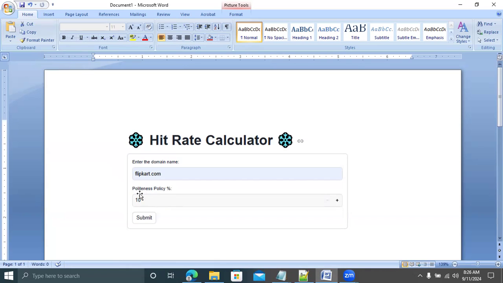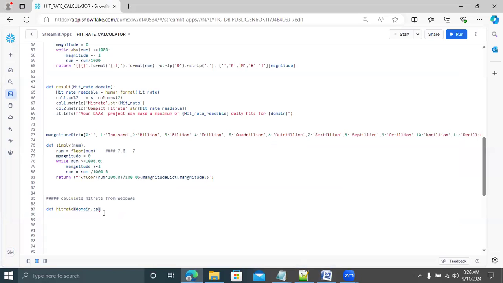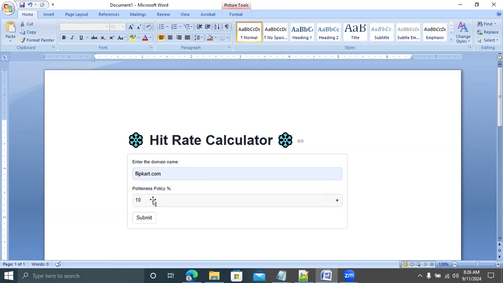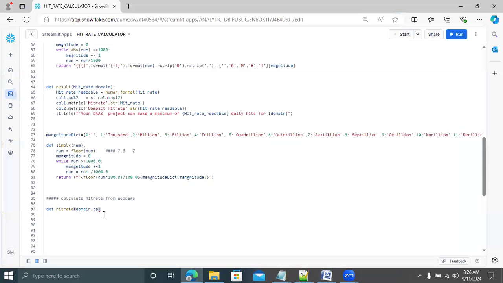If your website has content where you are using verbal things, some abusive language, the kind of content that is going to spoil the next younger generation, all of that comes under the politeness policy. I want to supply some percentage, 10%, 20%, as an argument here.